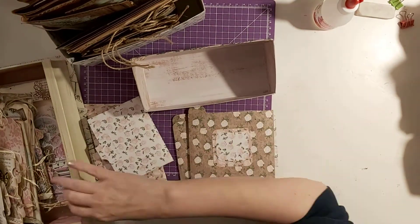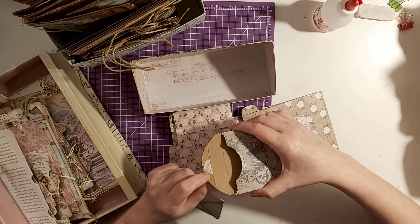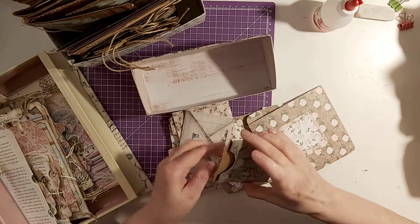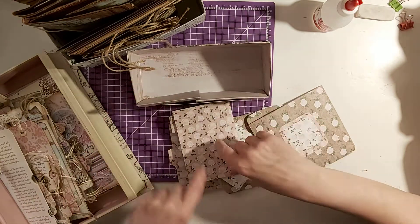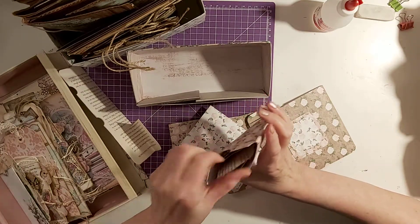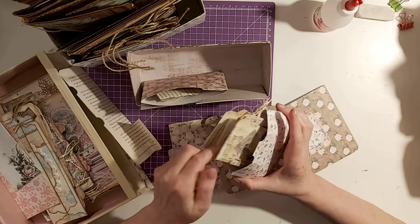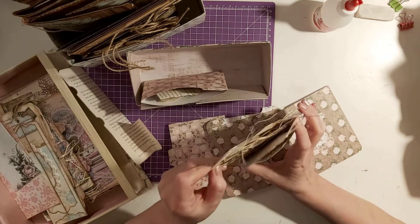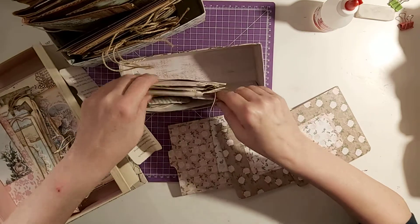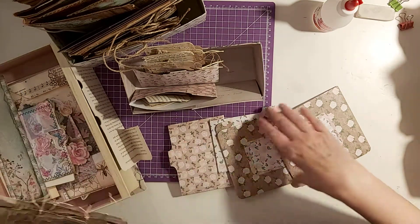So that big one can be for big stuff, and this little one can be for all this stuff in here. These are just some papers I've stuck onto a box - it's too stiff for a journal, so it'll come in handy for putting little tiny bits of ephemera in that you don't want in the bigger folders. I'm going to put like-for-like in these little folders, so if I know they're all in there together, I just go to that little wallet and think, oh yeah, that's what I need - it'll save me rooting through everything.